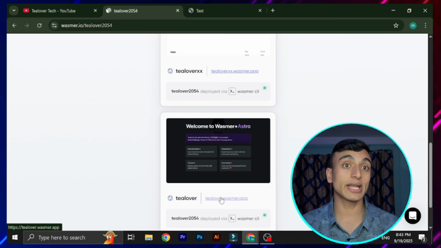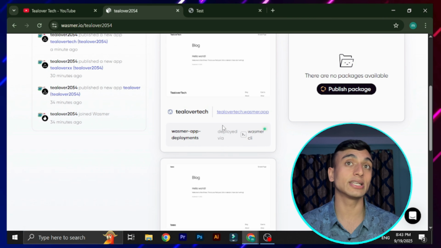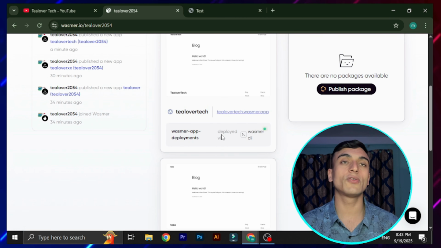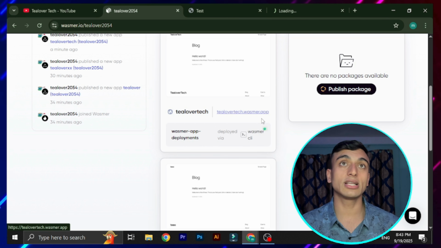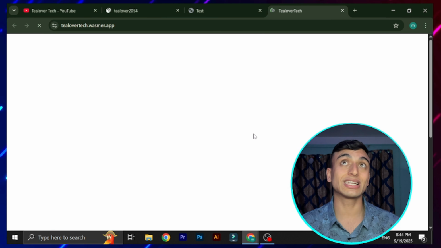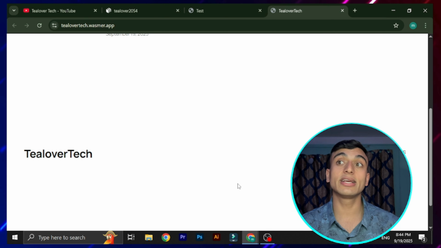There is a static website, there is a WordPress website, and the one that I have just recently created. All 3 of these websites are working perfectly, with high loading speed, because of GitHub. GitHub provides you SSD based hosting, which is for lifetime, and you can use this WordPress website for lifetime. Just click on this link and you are able to get your website live on the screen. This is how you can easily create a website.